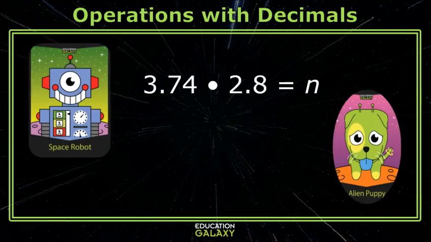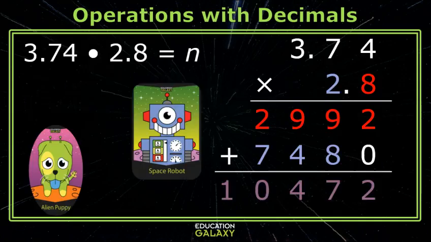Beep, beep. Let's look at what happens with the decimal in this product. Hey, estimate. Beep, beep. This is a little less than 4 and a little less than 3, so the answer will be a little less than 12. Now let's look at the product. I line up the digits and multiply and then count 1, 2, 3 total places to the right of the decimal. I start at the right and go backwards. 1, 2, 3. And just like we said, the answer is a little less than 12.